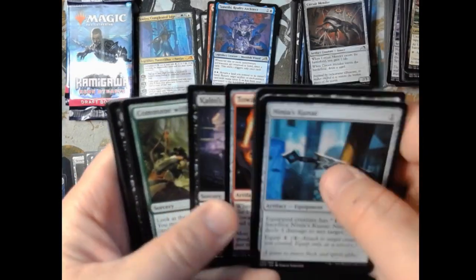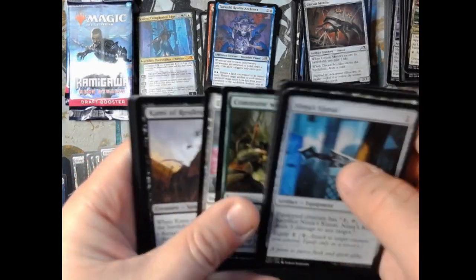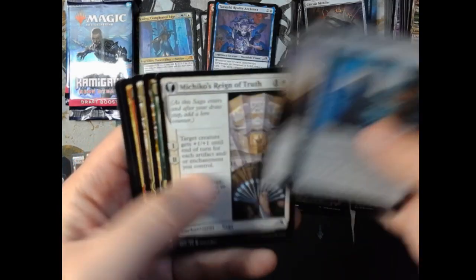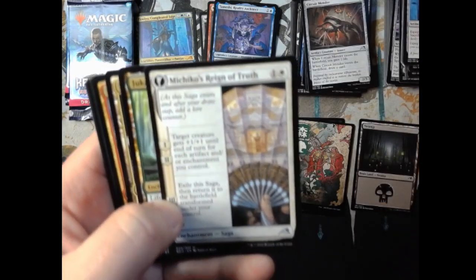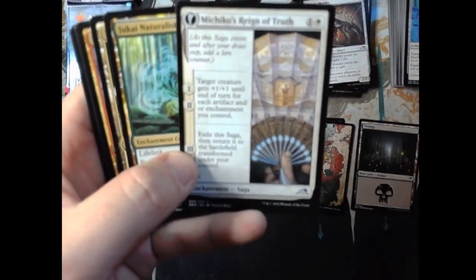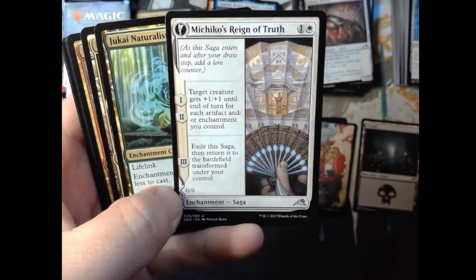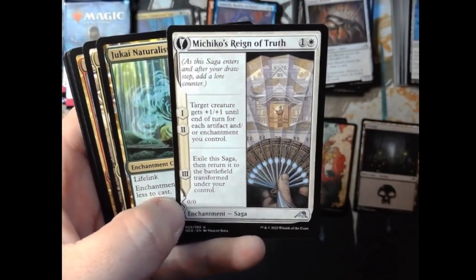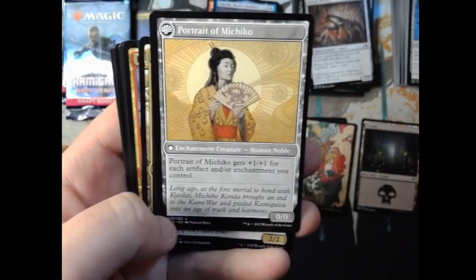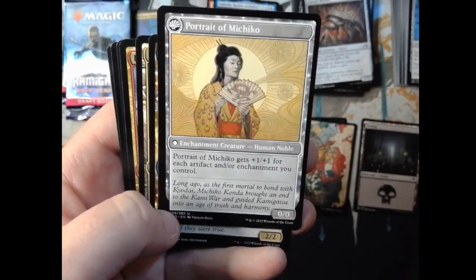Wildfire Patrol, Kaito's Pursuit, Kami of Restless Shadows. This is something I used in my Sauron deck at first too when I didn't fully know what I was doing. Michiko's Reign of Truth. Okay, target creature gets 1/1. I use Michiko in my Caesar deck as well. Exile the Saga, return to the battlefield transformed. As Portrait of Michiko, gets 1/1 for each artifact or enchantment you control.